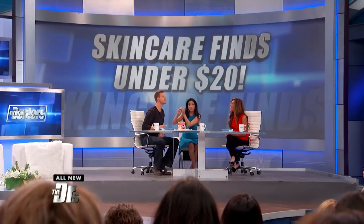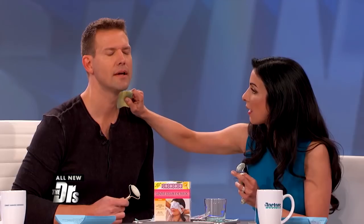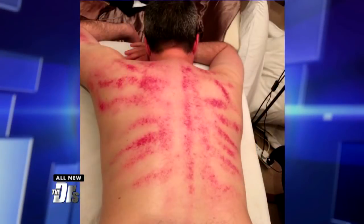You take the firm but soft part of the stone — you can use the stone or a roller device, and they kind of have different uses. When you do the stone, you're firm but not hurting someone. You don't want to give any red marks or welts. The gua sha technique on the back is much more dramatic, but on the face it's actually very soothing.